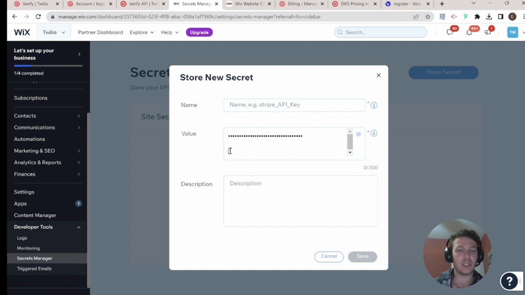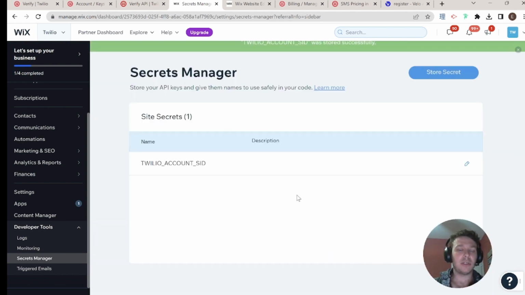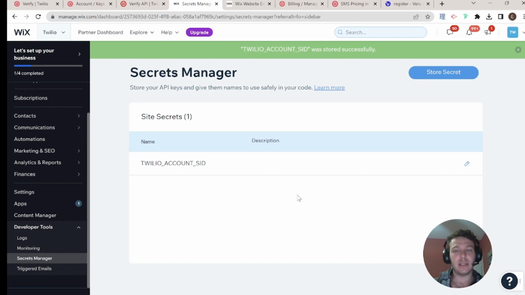And if you see a situation like this where the cursor is way lower than the end of the actual value, you're just going to want to double check that and make sure that the cursor is right at the end of the value. Otherwise, it'll give you problems when you're copying things and actually using it in the code, in the front end or back end. And here, in terms of name, I'm just going to call it Twilio account SID. Now I'm going to pause the video for a second and store my secret auth token, and then I'll be right back to show you the next steps.